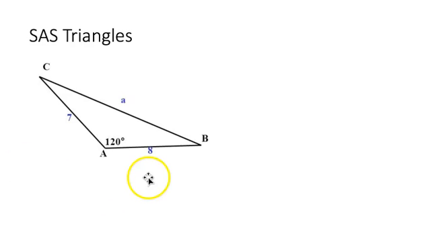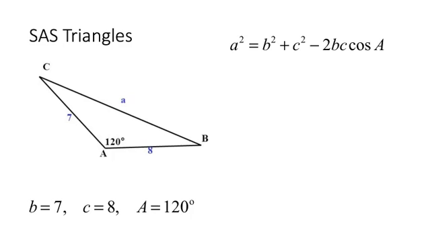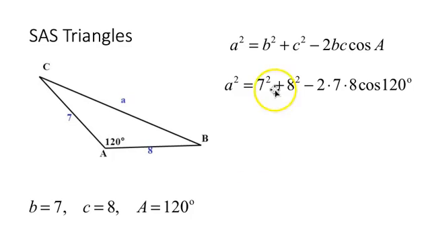Now what do we know in terms of our other notions here? This would be angle B. The side opposite capital B is little b, so little b is 7. Eight is opposite angle C, so this is angle C, so little c is 8. So we have this information, and we can use our law of cosines, which is a squared equals b squared plus c squared minus 2bc cosine A. Little a is what we're looking for here. B squared plus c squared, 7 squared plus 8 squared, minus 2 times 7 times 8, cosine 120.